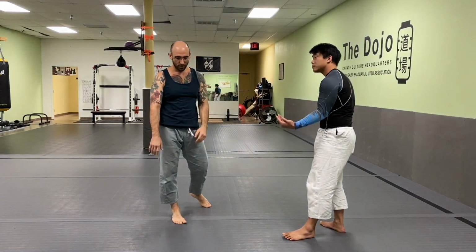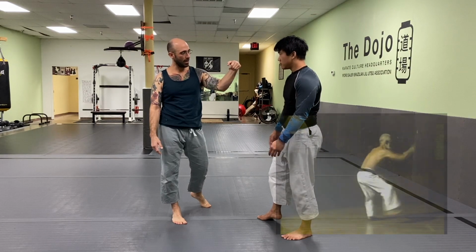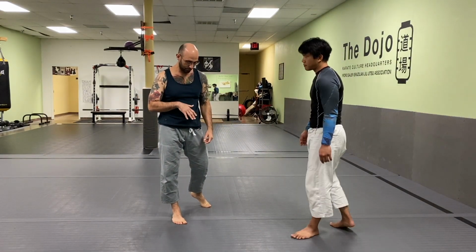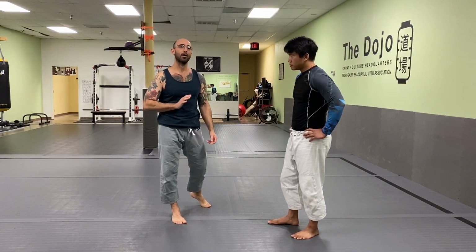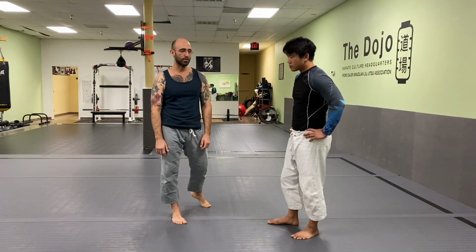So yeah, that's really important. You have to not just hang, but you have to hang and then pull and flex in. Using your body as a weight to balance in and out, lean in and out of your opponent on this arm, is really important to make this technique work.